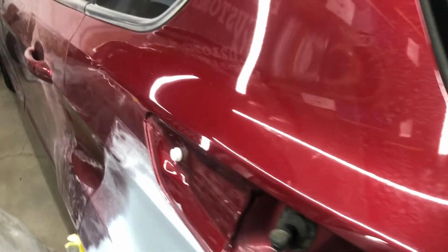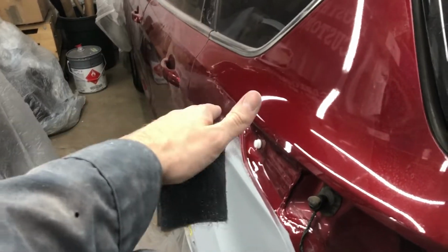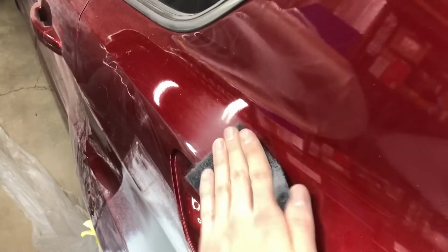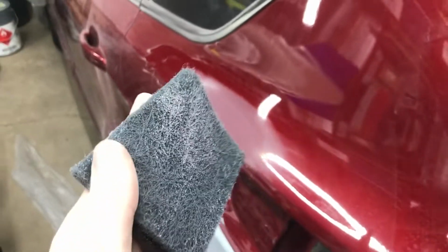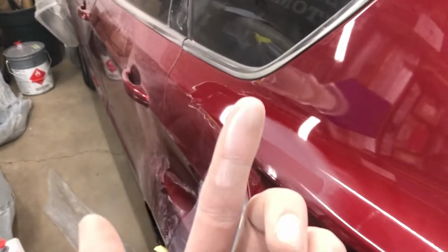And the reason for that is that this is a candy, Ford's Ruby Red. So I'm just going to get this little wipe here. So if this were a normal two-stage paint, so you have your base coat and your clear coat, this would come up white. However, because this is a candy, as you can see, it's really hard to see on camera, but that is actually a pink. There you go, you kind of see there? See if I can get it on there. It's hard to tell, but it is pink coming off.